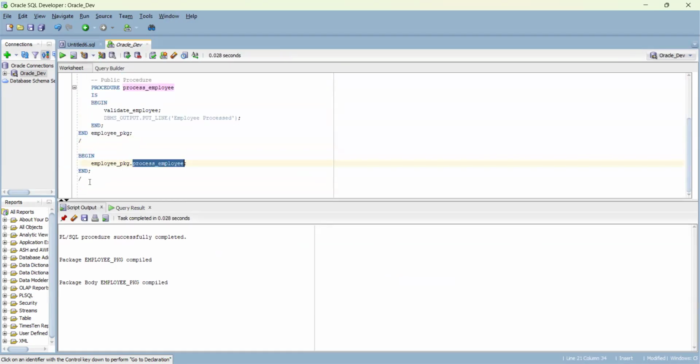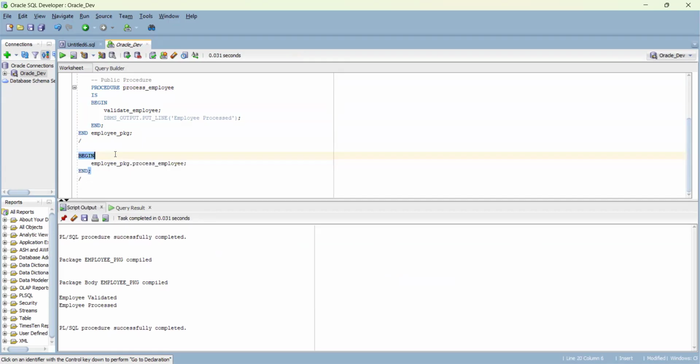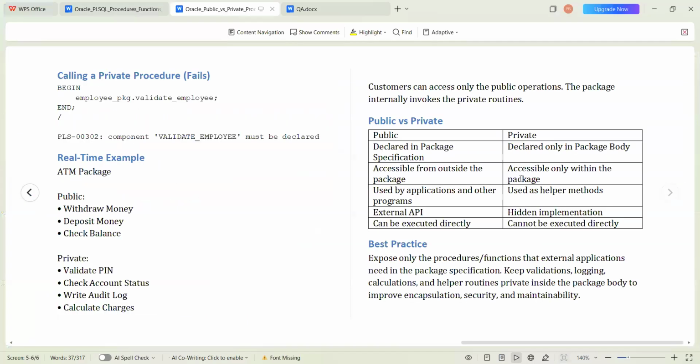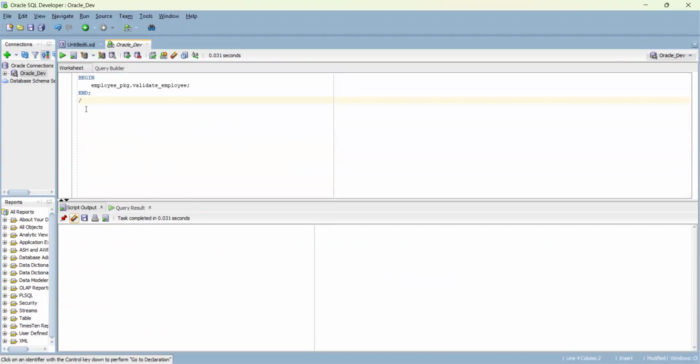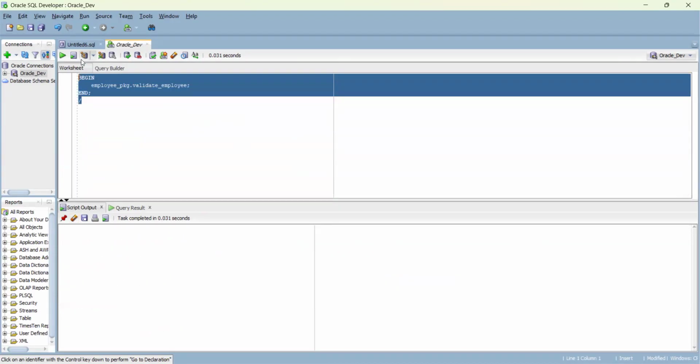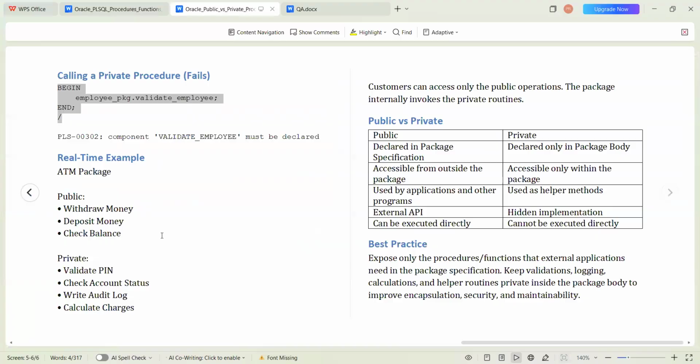Now I am calling the public procedure. It's working fine. If I call the private one, it will throw an error. Validate employee is a private procedure, and I am calling it outside the package. It can be called only inside the package, so if we call it, it will throw the error. That's the way we use private and public to give security.